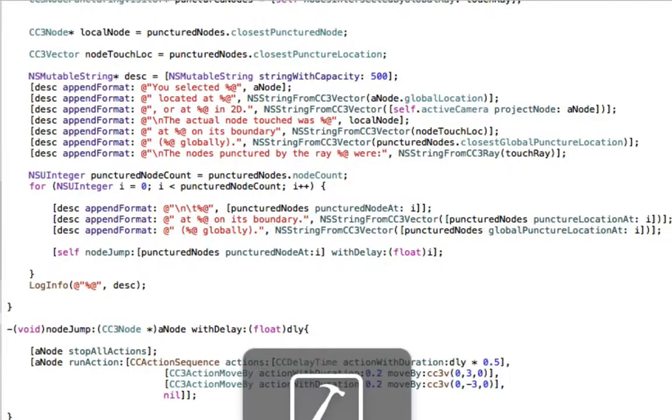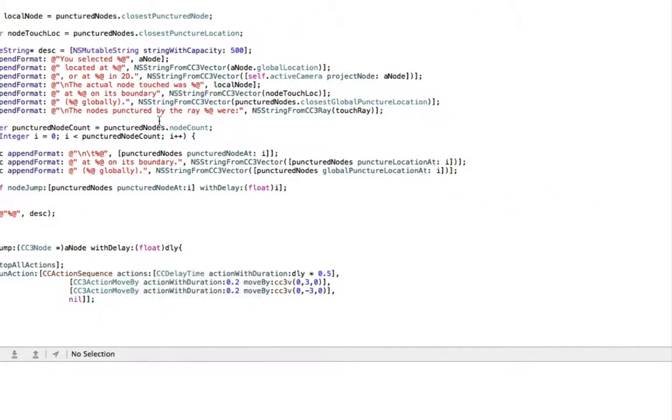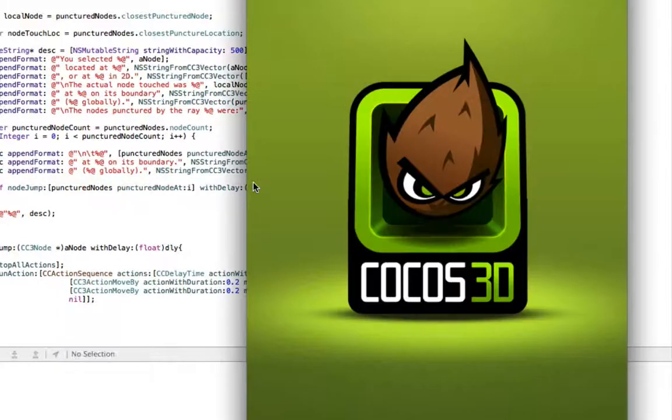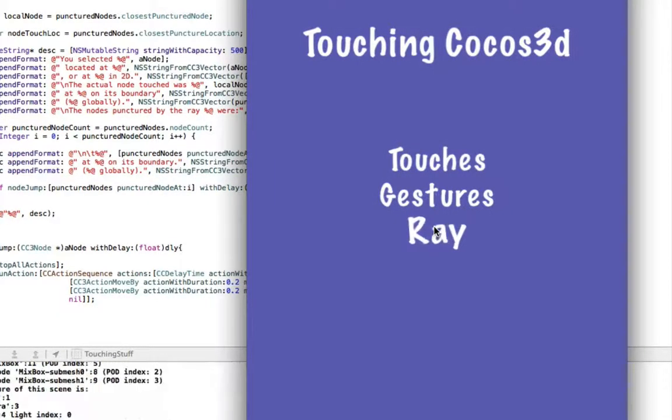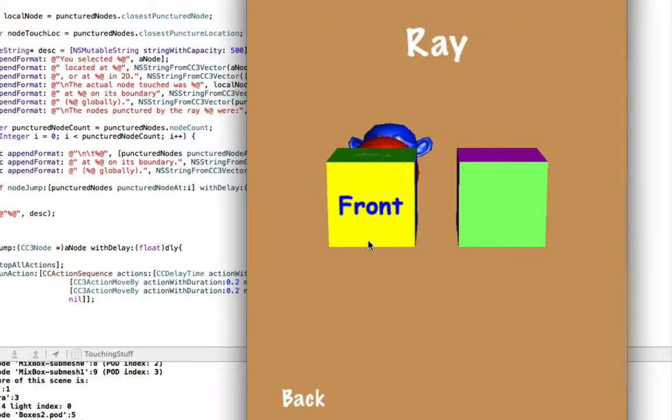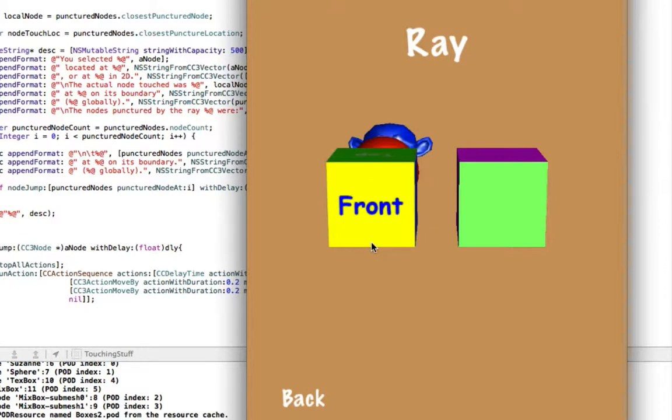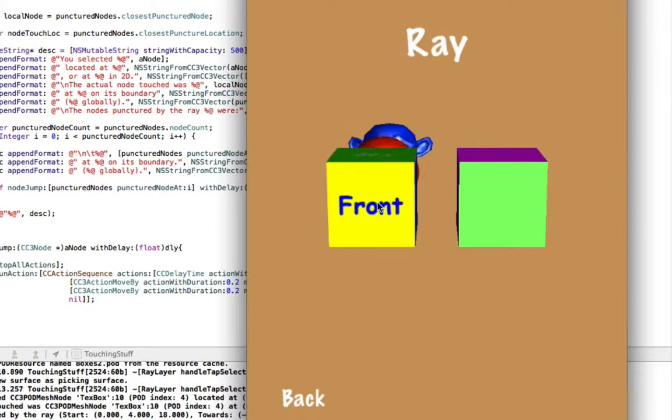So if we run the whole thing, and we go and hit the ray, so you can see now if I touch it down at the bottom of the, actually touching him does nothing, but if I touch it down at the bottom, you can see I've hit the sphere, but the ray hasn't hit anything else. If I go a little bit higher, it's got the sphere, text box, and this time it's got the sphere as well. And if I go a bit higher, I got all three. 1, 2, 3. Bam, bam, bam. Okay, so that's what rays are. Rays are kind of shooting through the scene to see what's been hit.